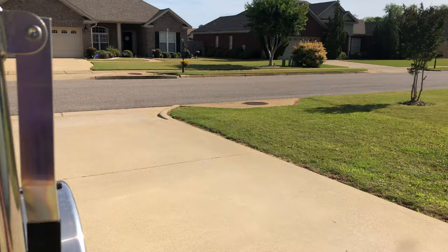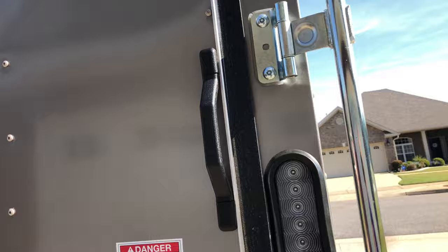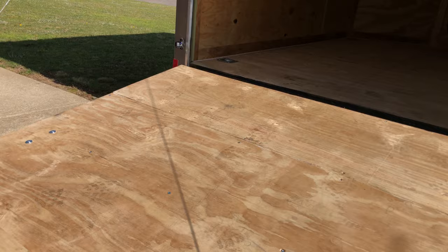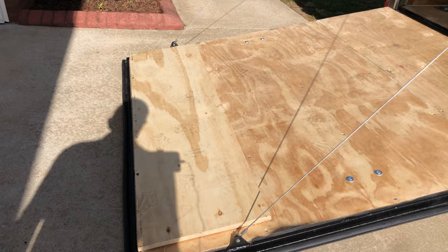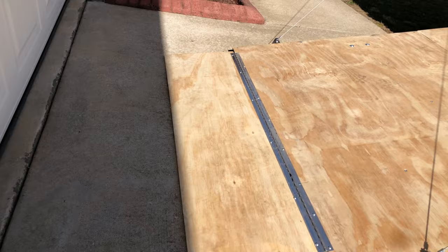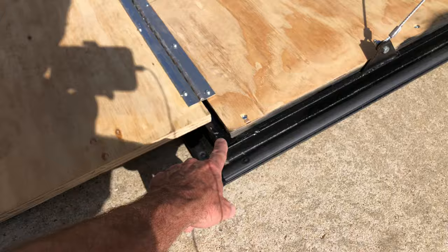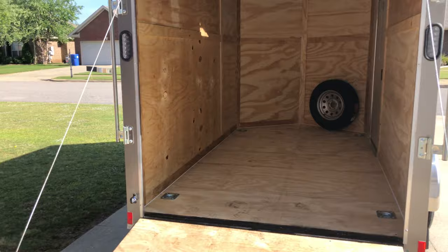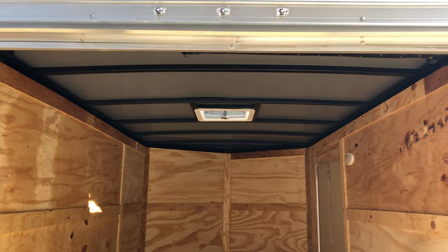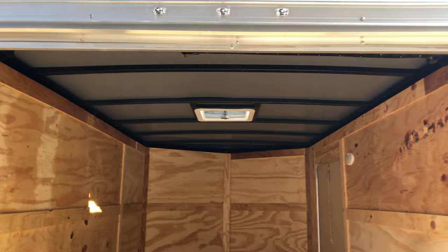Let's go ahead and open this up. The handle is over here on the right side. It's spring-assisted, so it does take a little bit of effort to pull it down because the spring creates a lot of resistance. There's what it looks like. It also has the flap extension, which I will unfold. It has the piano hinge all the way across, and as you can see, it doesn't leave much of a lip once that flap extension is out — so it's basically a smooth ride up the ramp. If you didn't have it, you'd have several inches you'd be trying to jump up over. From the top of the ramp to the opening is five feet, nine inches — more than enough room to ride the motorcycle right up there without hitting my head.